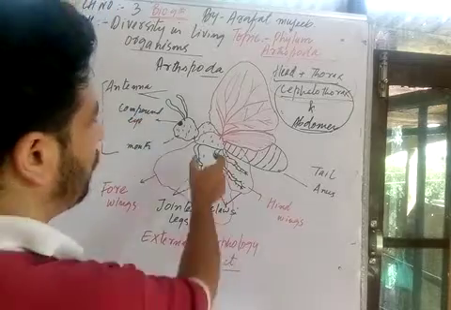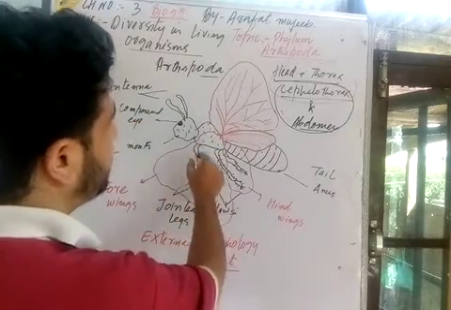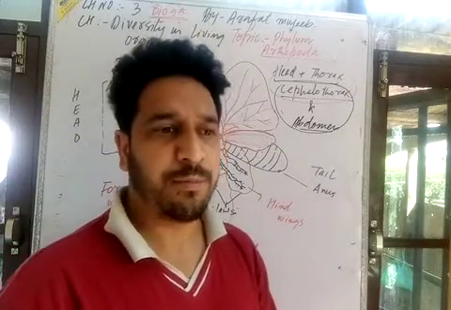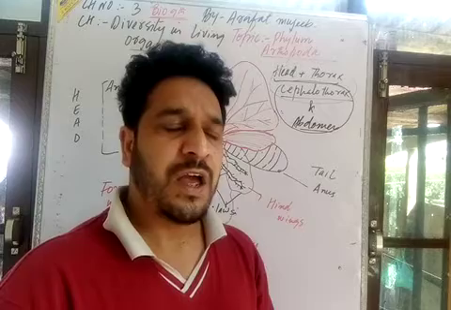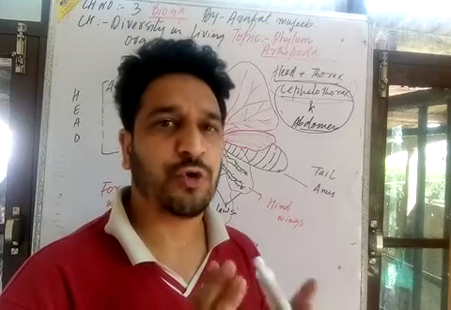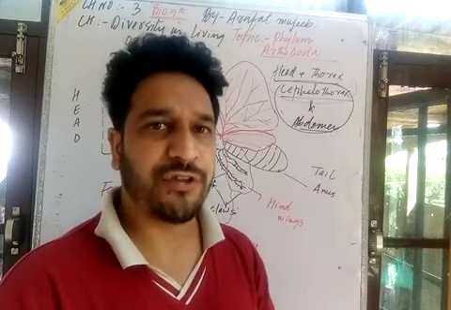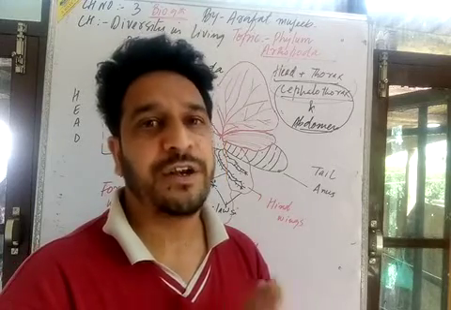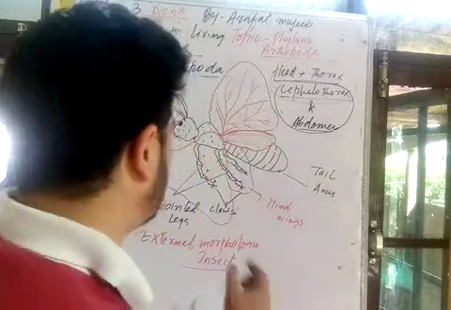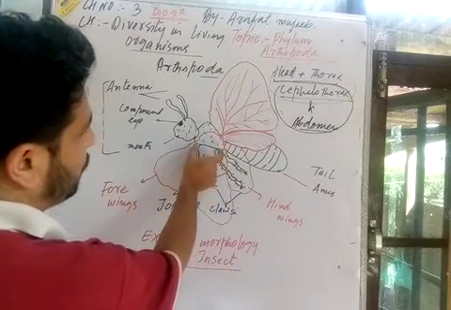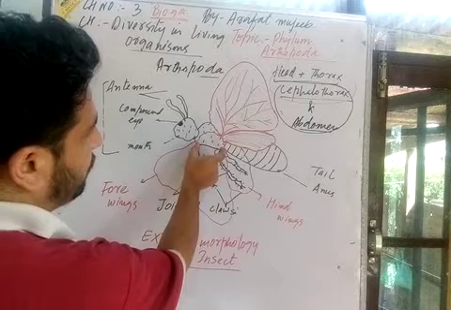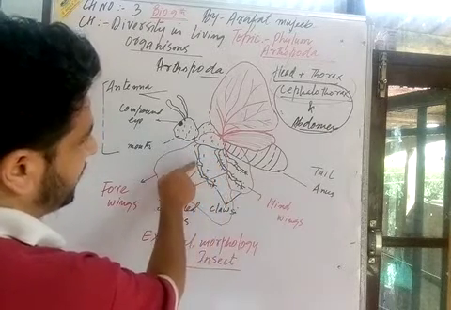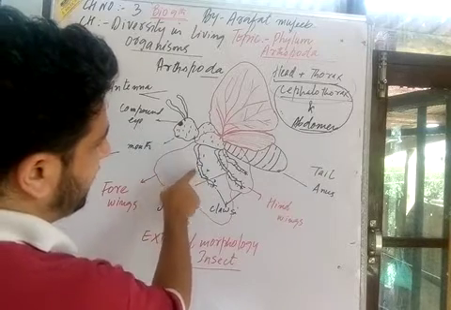And then there is the thorax. Thorax bears the jointed appendages. Therefore, this phylum is known as the Arthropoda. Arthros means jointed, and poda means feet. They have jointed feet, jointed legs, jointed appendages. These appendages are with the thorax part, and these appendages are jointed. There are joints between. It is a leg.